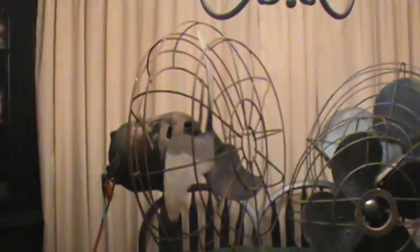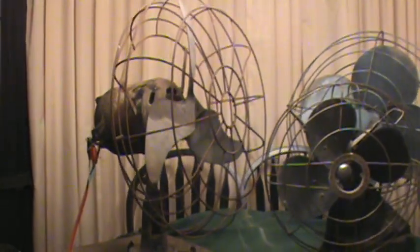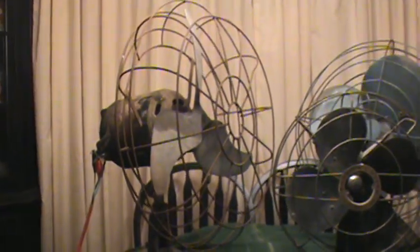Speaking of the switch, there's the switch. I have a little ground fault circuit interrupt switch. That's my security measure. Plugged into this or built into this cord, and then the pigtail. Yeah, I'll show you all the junk I've got knocked off the table. This pigtail just plugs into the extension cord.